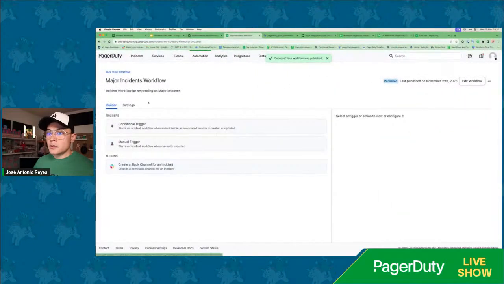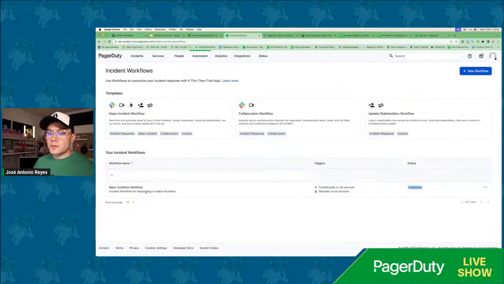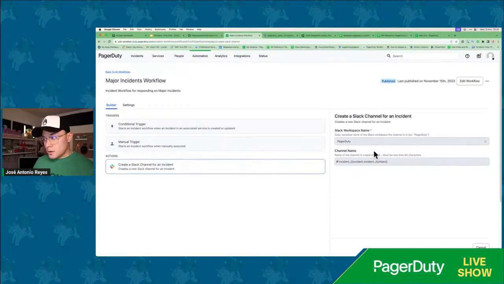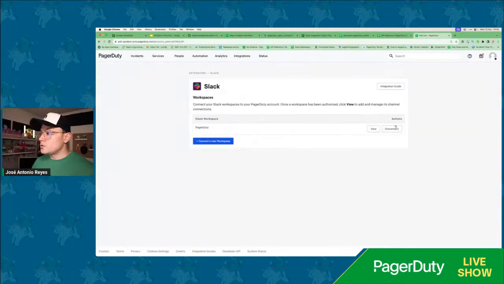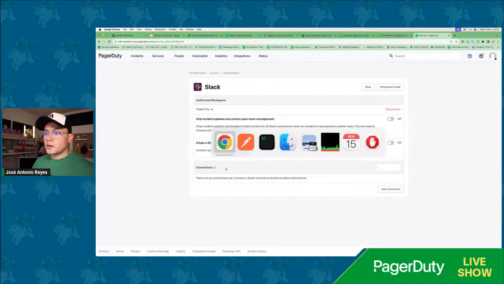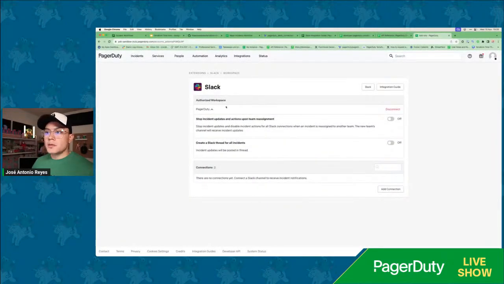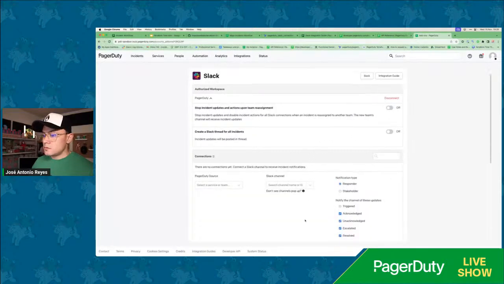Because if I check this, back to our workflows, create a Slack channel, I can see PagerDuty here, but under the hood, it is using the ID. So we need to grab the ID from someplace. Okay, add-ons. Let me do something like this.